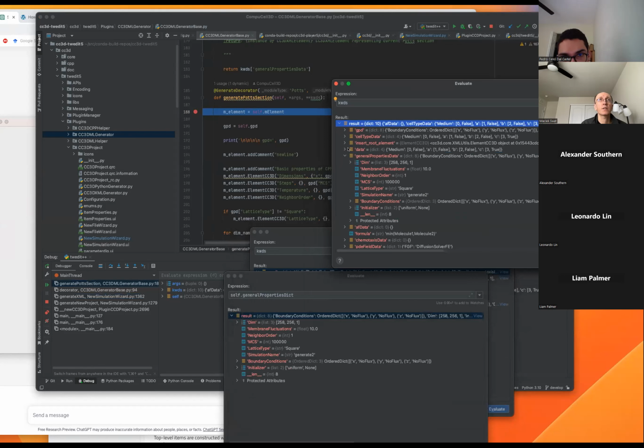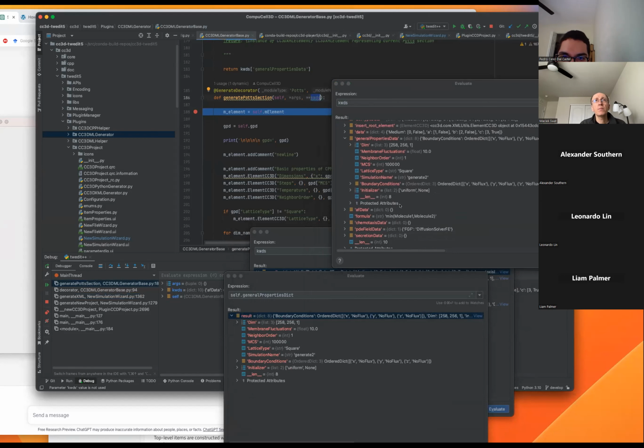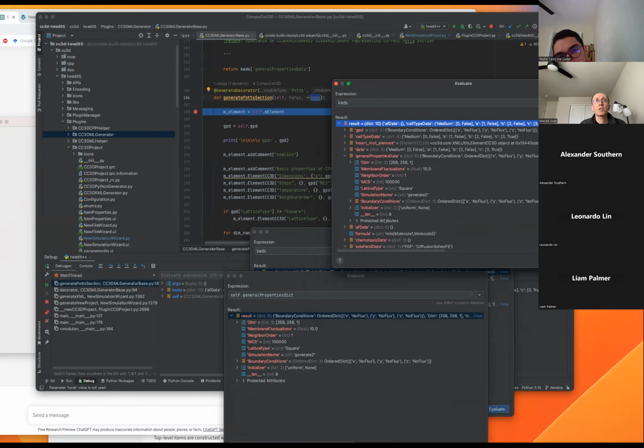So if I expand this, keywords will contain general properties data, which is our dimensions. You remember the place where we populated those. What else does it have? It has information about our PDE solver. I think that's pretty much it.